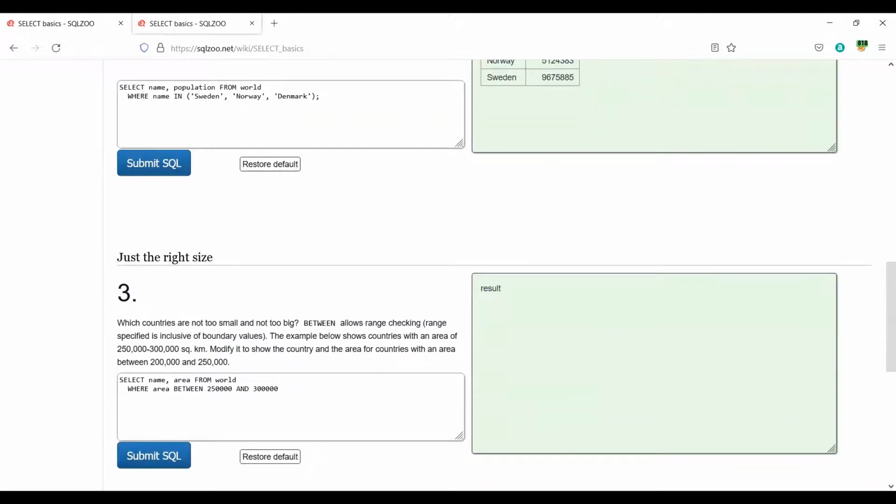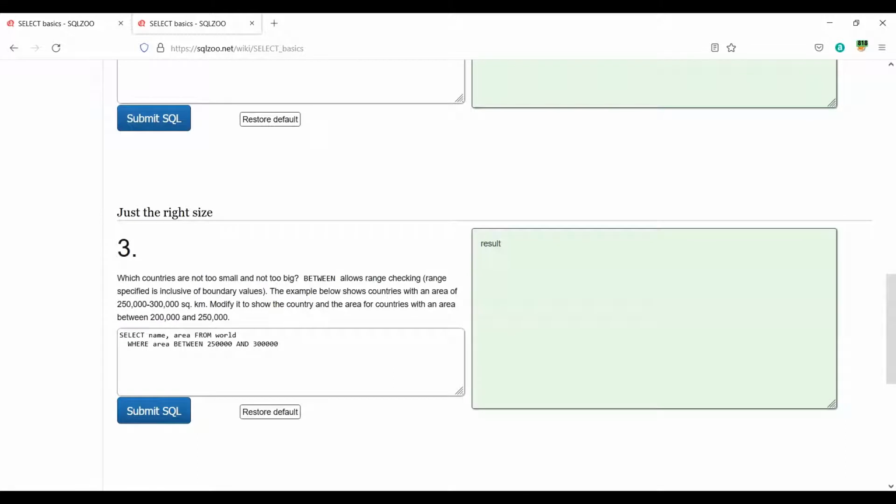So you are becoming an expert, come on. Now the next problem: which countries are not too small or not too big? BETWEEN allows range checking. The range specified is inclusive of boundary values.